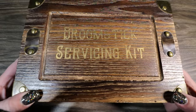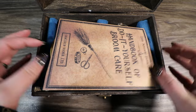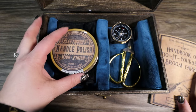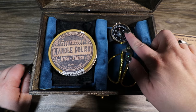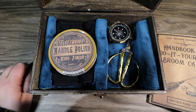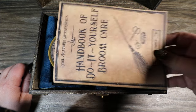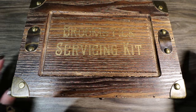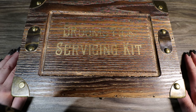And there you have it, our broomstick servicing kit. That when we open it up, has our handbook of do-it-yourself broom care, our handle polish, our polishing cloth, our clip-on compass, and our twig trimmers. This will be a great addition to our prop collection we've been making along the way, or a nice addition to a cosplay costume.